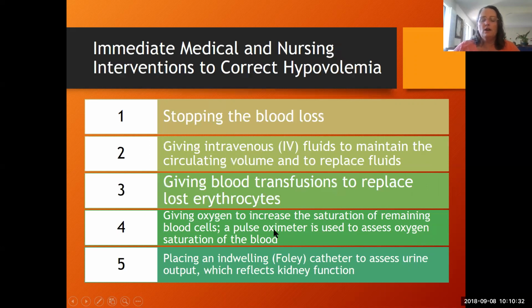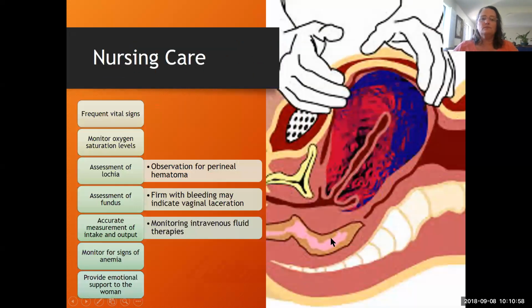We're going to be giving oxygen by 10 liters to make sure that we hyperoxygenate her so that we reduce the risk of not having enough oxygen to the organs. And then we're going to be putting in a Foley catheter that has a urometer, because we're going to have to watch her urine output very, very closely. After they've hemorrhaged, they have a high risk of kidney failure. And so we are going to keep a very close eye on that.